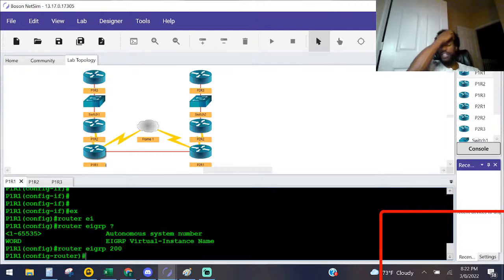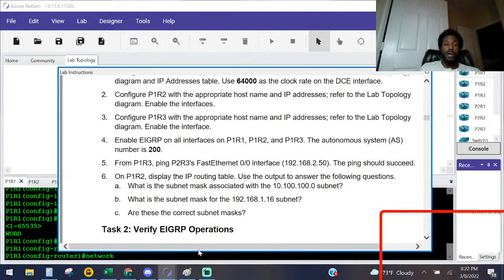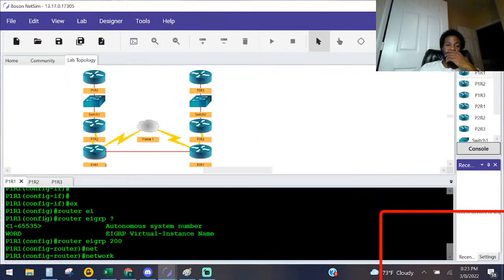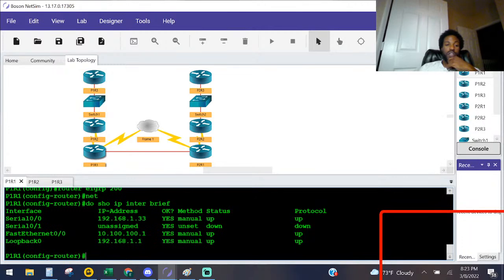And then we use a network statement that's going to catch these. Let's do network. Let's see what's on our interfaces first. Let's do a show IP interface brief. We need a network statement that's going to put this interface in the EIGRP, that interface in the EIGRP, and that interface in the EIGRP. I know this is a /24, right? And I believe that was /28. So let's do the 192.168.1.0 network. And then for this, we could just do the 10 network to catch this. We could do 10.100.100.